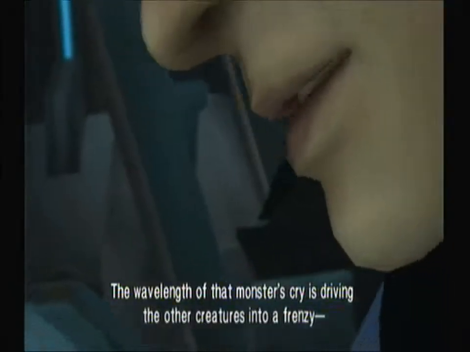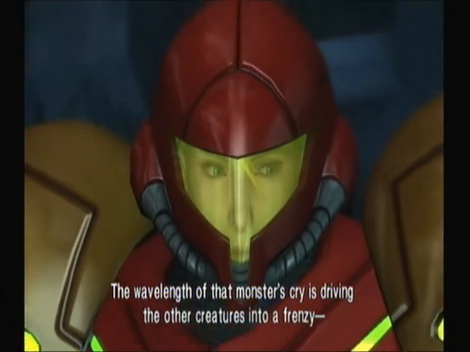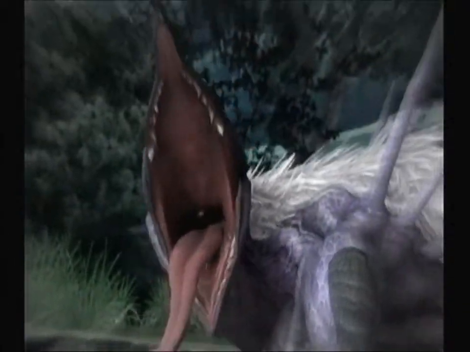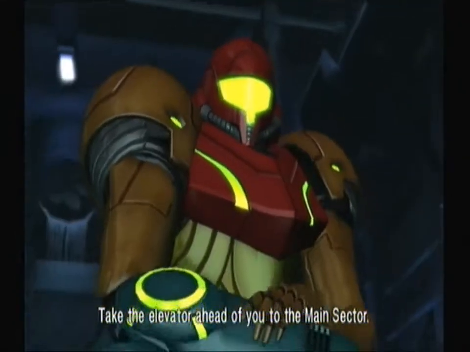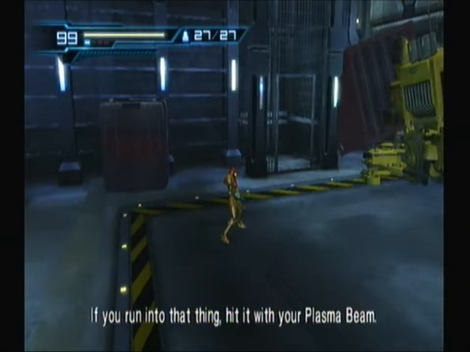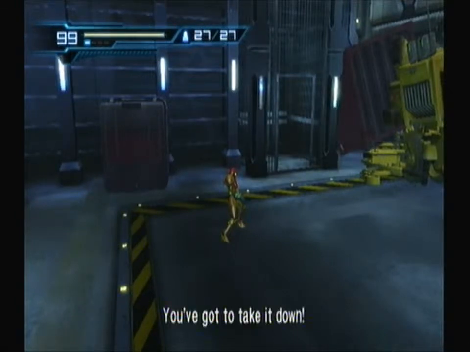Samus, the wavelength of that monster's cry is driving the other creatures into a frenzy. They've grown markedly more aggressive. It appears to be hiding in Sector 3 now. Take the elevator ahead of you to the main sector. From there, head to Sector 3. If you run into that thing, hit it with your plasma beam. You've got to take it down.